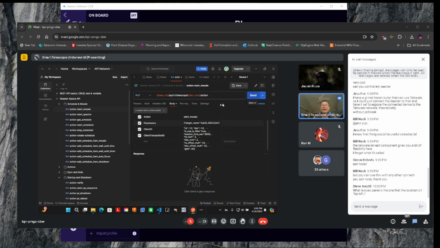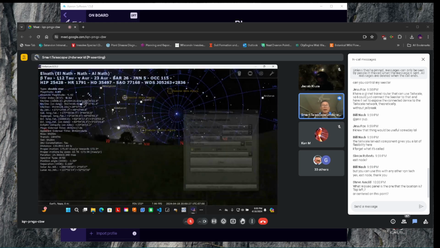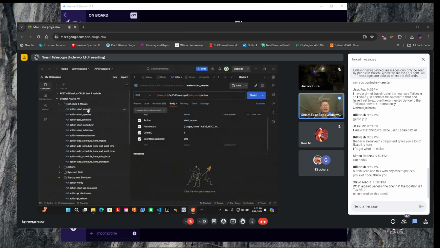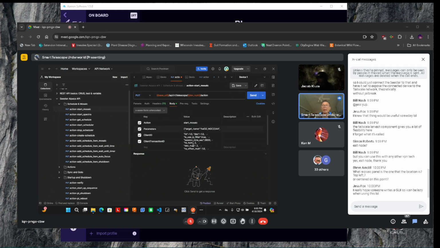All right, the basic idea is that if I want to do a simple mosaic, remember I just moved alpha to this star, right? And I want to do a mosaic. I simply click mosaic. Remember I want device 1, that's alpha, I have 3 devices. I enter whatever parameters I want in terms of gain and how many panels.